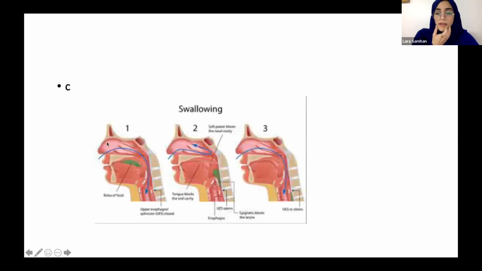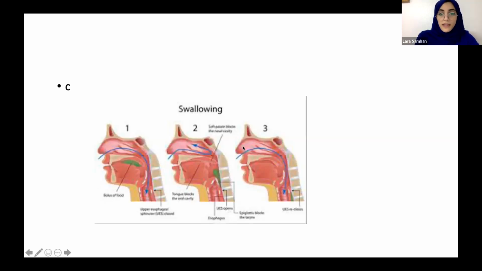Why? Because the muscles here, the tongue and everything, are voluntary muscles. So for example, if you don't want the food, you can remove it. If you want to swallow it, you can definitely swallow it and it goes all the way down. Once it reaches the pharynx and the esophagus, it becomes involuntary, except if the body wants to remove it by vomiting or by a reflex mechanism. Other than that, the oral phase is considered the voluntary phase.